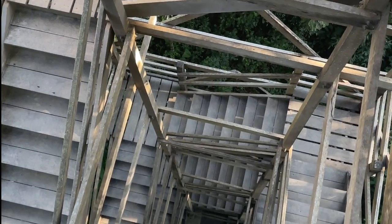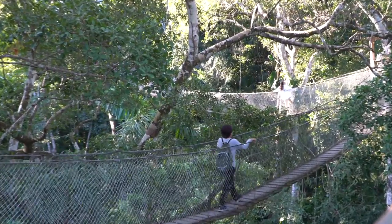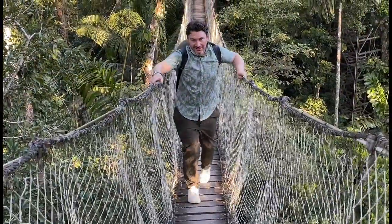We are now going up on the canopy walk, which is absolutely insane. We're going to walk up hundreds of stairs and get to the top for some pretty awesome views. It's pretty terrifying — really high up. As you can see, the views you will take in are incredible across a network of towers, bridges, and platforms. It's 100% safe and not a problem even for those who are afraid of heights like myself.